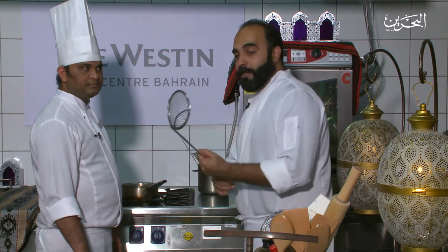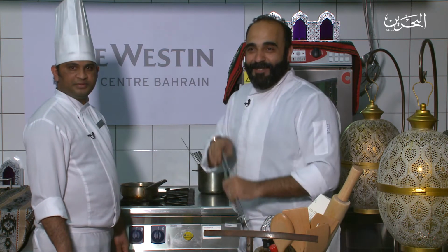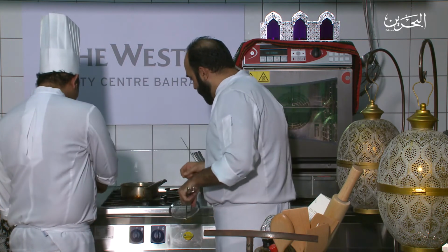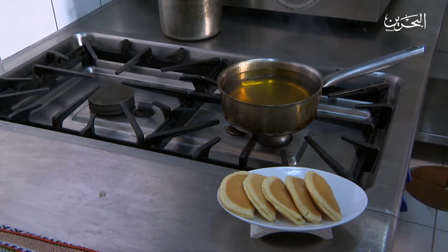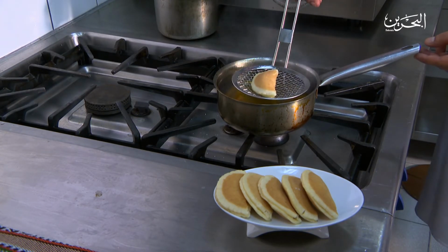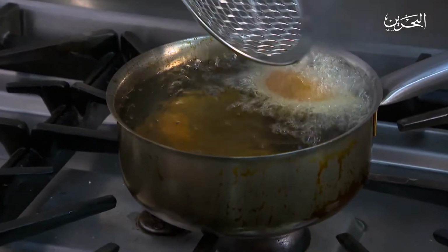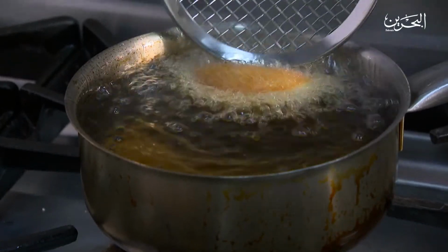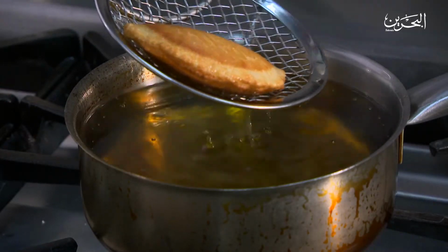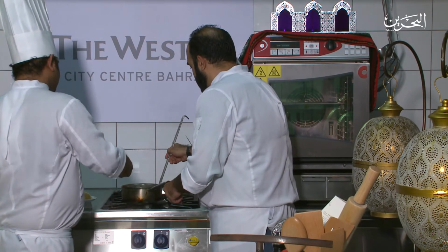And we're back again. I've got my spider to take the qataif. For me, it's a thing. It's a spider for the chef. So we'll just put the qataif in. Yep, just keep it inside. Because the oil was hot, you can see it's hot. You can turn it. It's done on this part. So just move it. Take it.